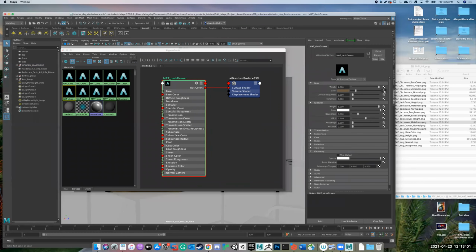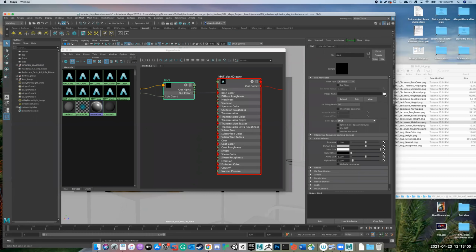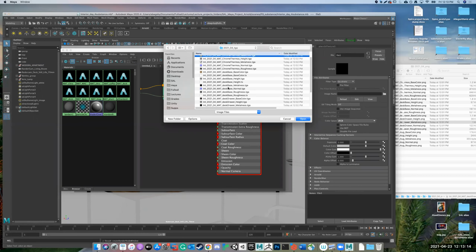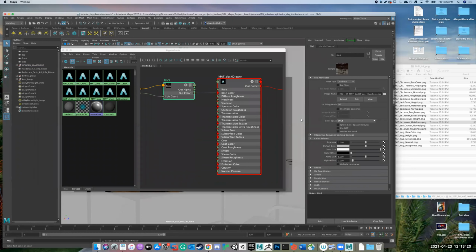So first off, color. And this is the same as you do any normal texture. Click on the color checker box, go to File, and then we just get our texture. Desk drawer base color. Still going to have that weird spot because our UVs are garbage.